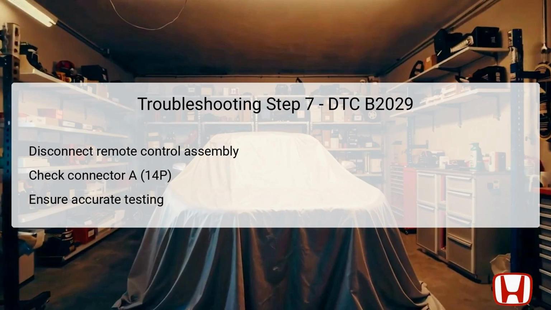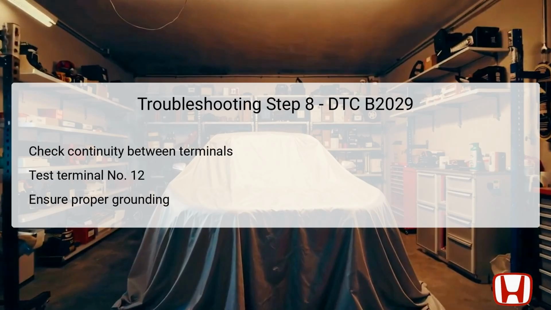As with the previous steps, technicians should ensure the connectors are clean and free of damage. A thorough inspection during disconnection can prevent further issues down the line and helps identify whether the problem lies within the assembly or elsewhere in the circuit. This step sets the foundation for performing continuity tests that can confirm the health of individual components.